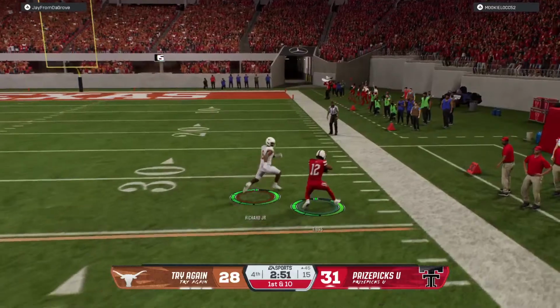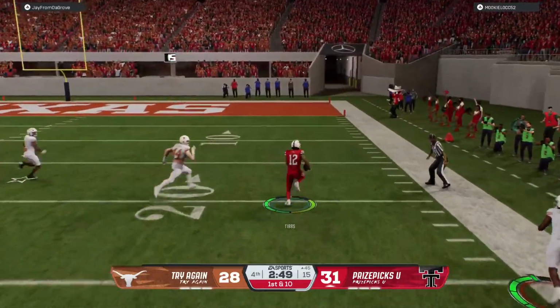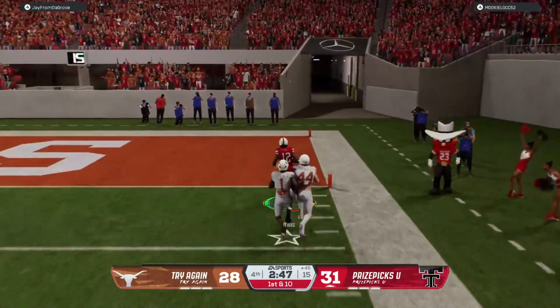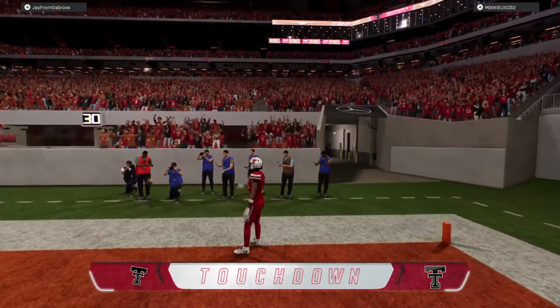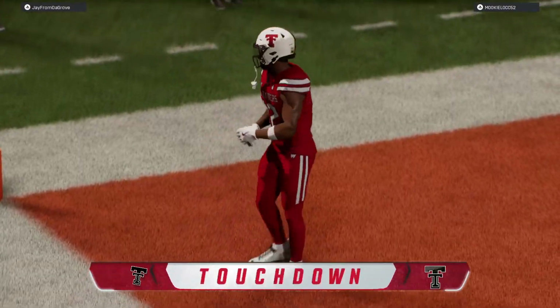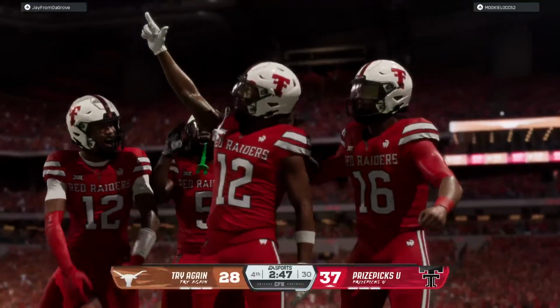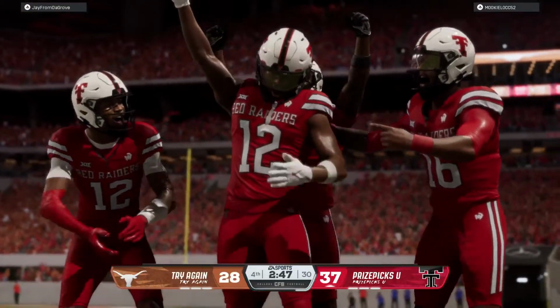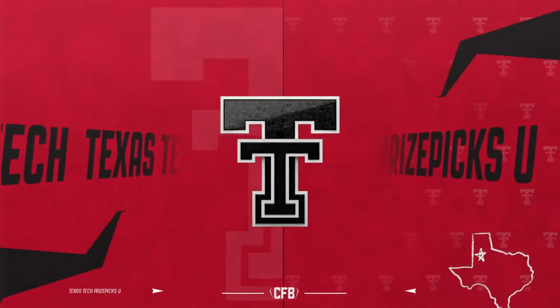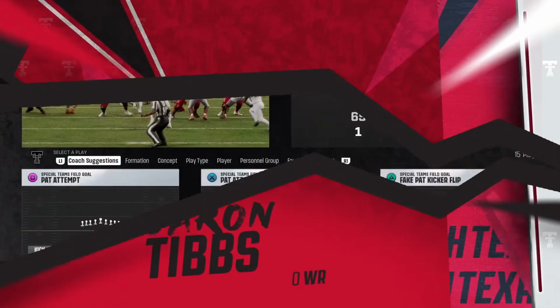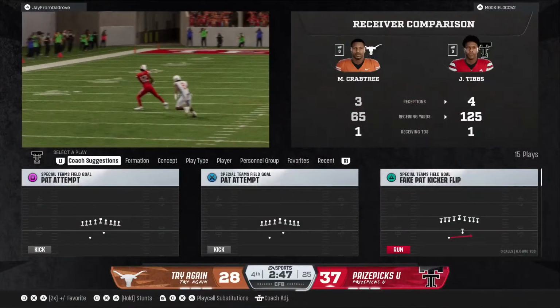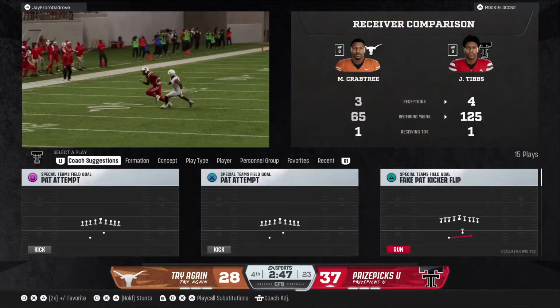Catch made on the out route. Open field ahead. He's in the clear. Touchdown, Texas Tech. This offense cannot be stopped. Chris, how often do we talk to these coaches and they talk about the sudden change? That you've got to capitalize when you get a turnover, and here the offense is able to do that. First snap after the defense gets the ball back, and they're in the end zone. That is complimentary football 101.